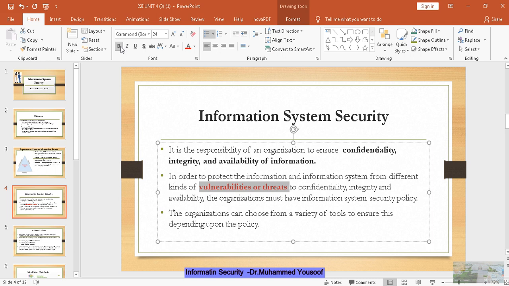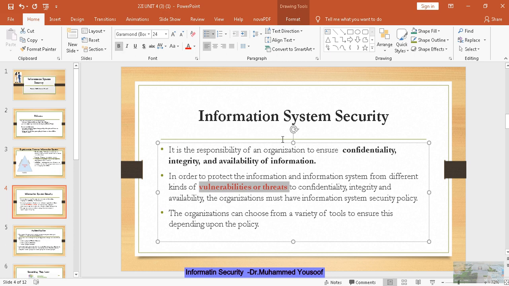Commonly people say hackers are a big threat. So many vulnerabilities and threats can come into the information system. When you are connected online, you are in a public domain, because the internet is a public domain. When you are connected to the internet, that means you are exposed to dangers to your data security. Your data may be stolen, or it can be misused by somebody else, who are normally termed as hackers or intruders, who intrude into your system to steal your data.